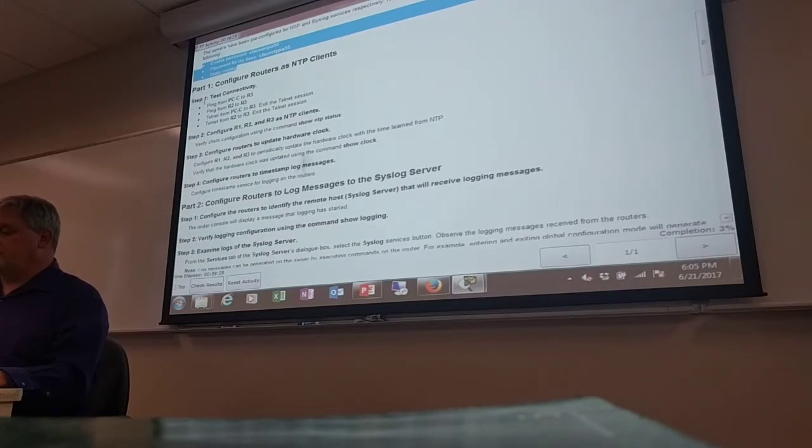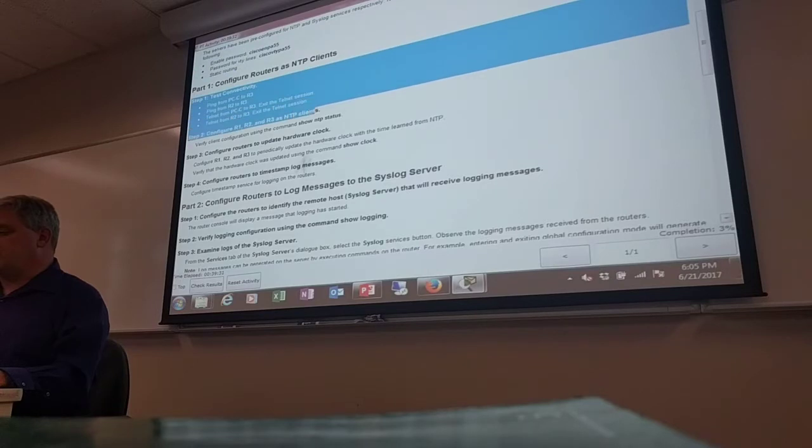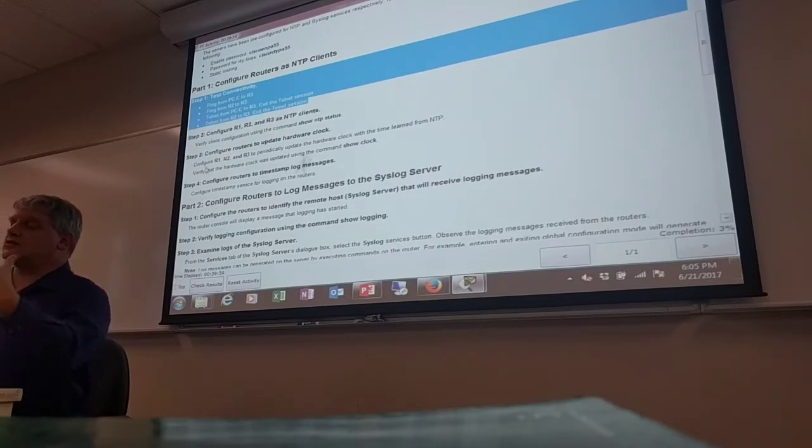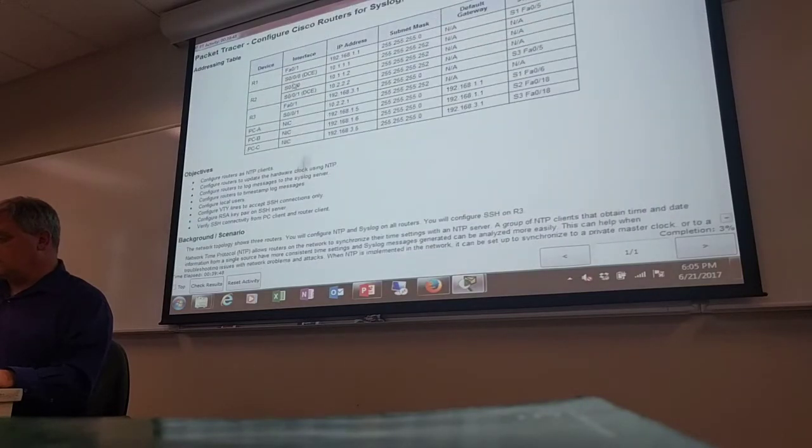All right, so the first step here is testing connectivity. This is not graded, but this is what we need to do in order to ensure that the network is working. So to ping from PCC to R3, you have to look at the addressing table. To ping R3, I can ping either one of these IP addresses, 192.168.3.1 or 10.2.2.1. PCC is already on the 192.168.3 network, so it would be logical to ping the 192.168 network.